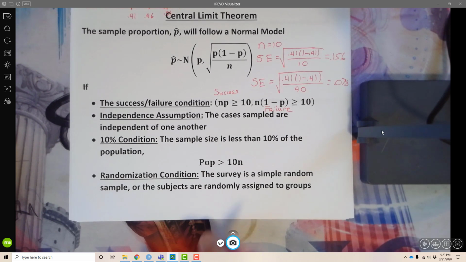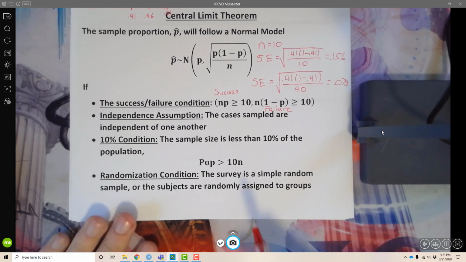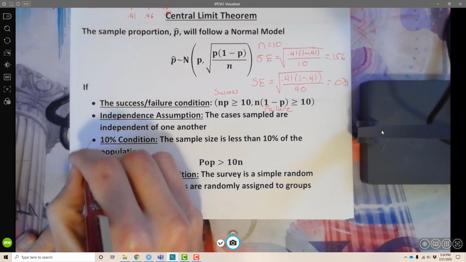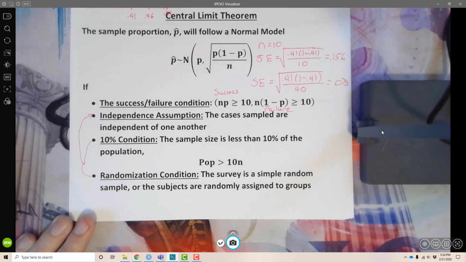And then the last one we need is our randomization condition. We just want to make sure that we're taking random samples from the population. Later on when we get to chapter 17, 18, 19, and 20, we could do random assignment, but for chapters 13, 14, and 15, we're going to assume that we have a random sample taken from the population, which is exactly what we had StatCrunch do. Just pick 10, 40, or 100 apartments completely at random from our population. So if you meet these two conditions, they form together to make our independence assumption.